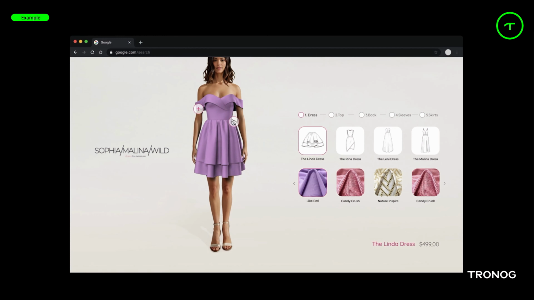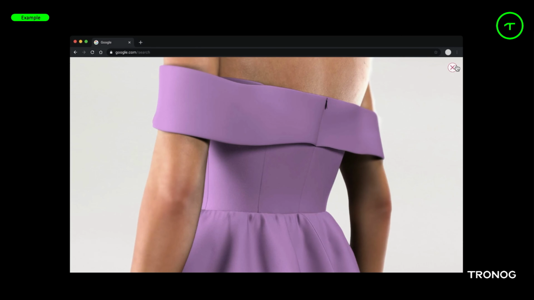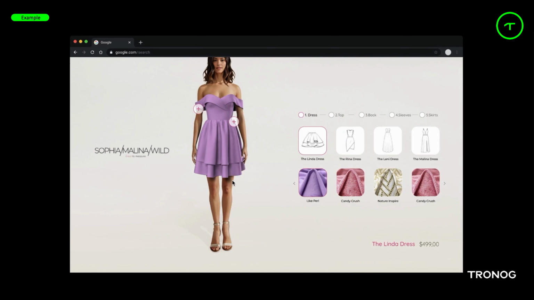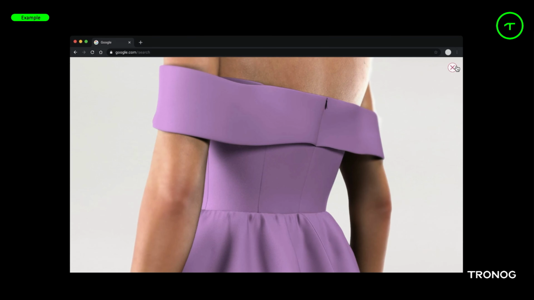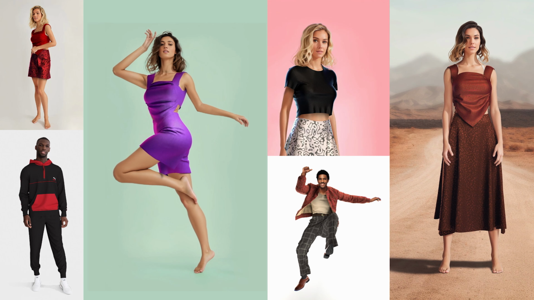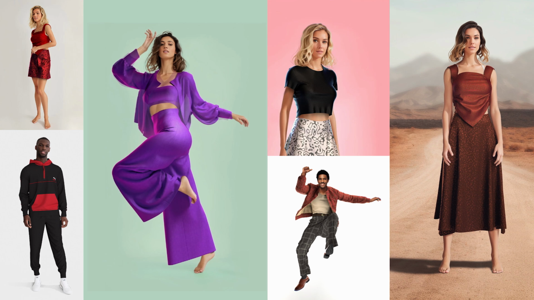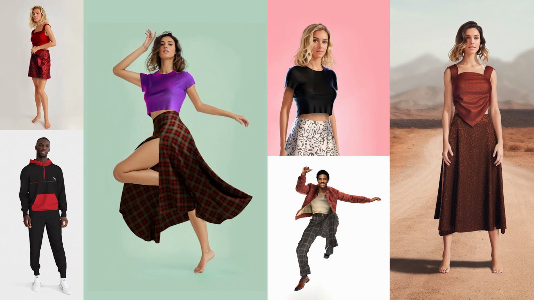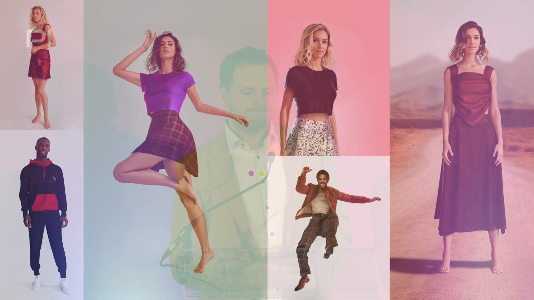And here's another example of a configurator, how we can use an AI human and just put it inside, and it would look much nicer for the human, not just the clothes, but actually also with the human. Here's also another example, for instance, for mix and match, where we would be able to just create different style poses.